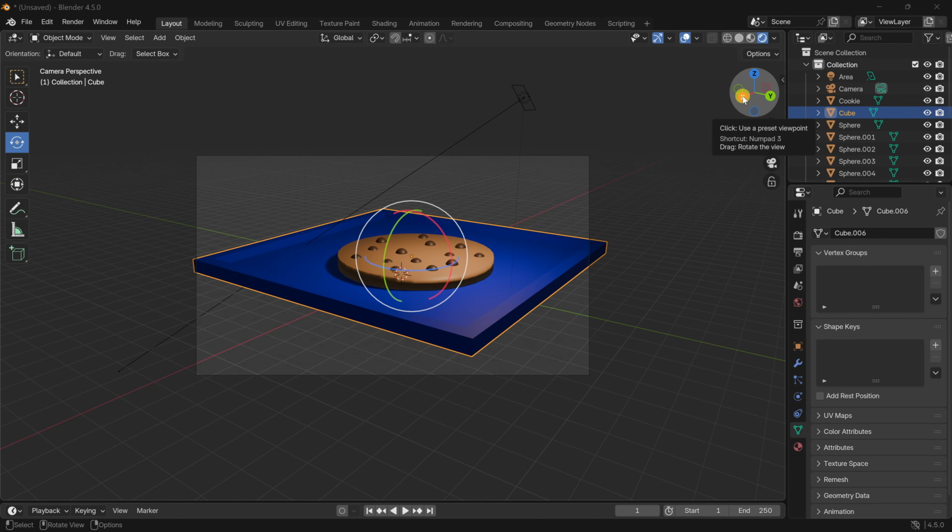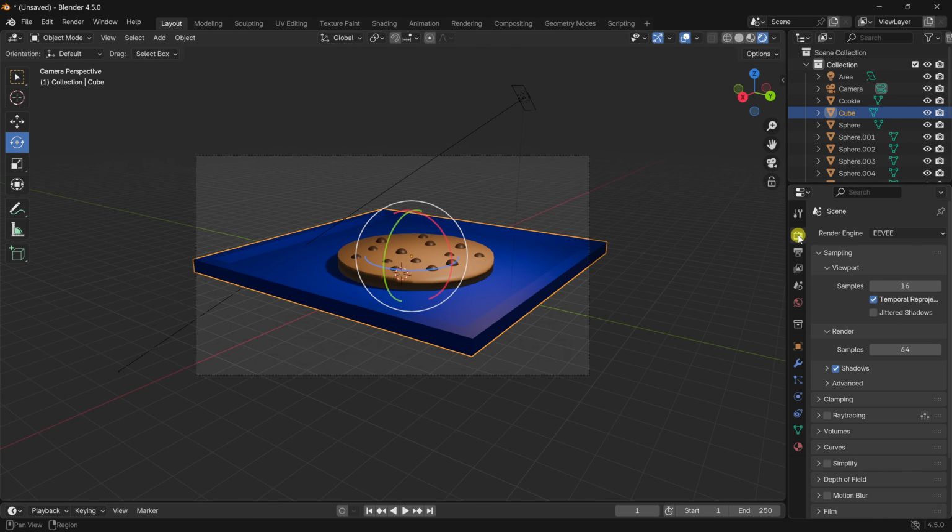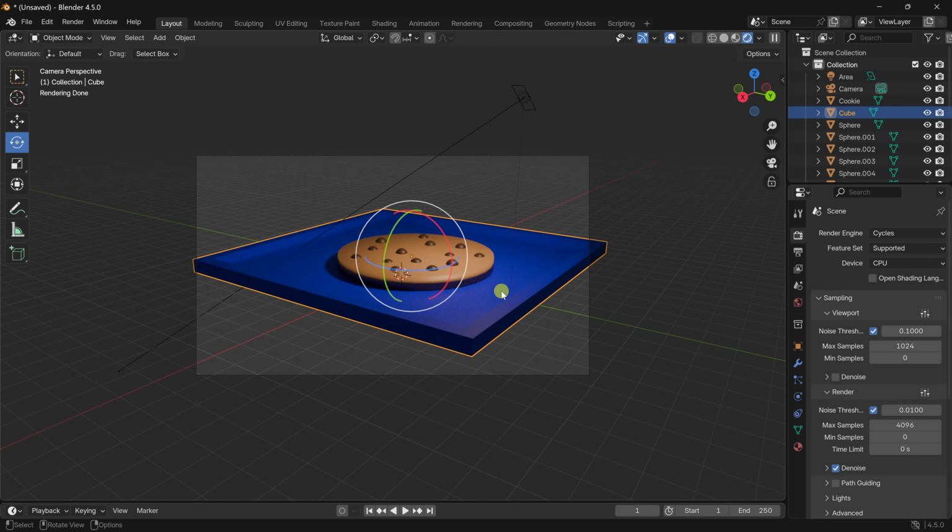Once you're happy with your frame, over in the bottom right-hand corner, let's go to the Properties pane. And right here, we see an image of the back of a camera. Let's click on that. And here we can see all the different settings that we'll use to render this. As an example, right up on top, you can select the render engine. Currently, it's set to Eevee, and that's very performant. But when I click on this dropdown, we could also try Cycles. And when I click on that, you'll see a different image.